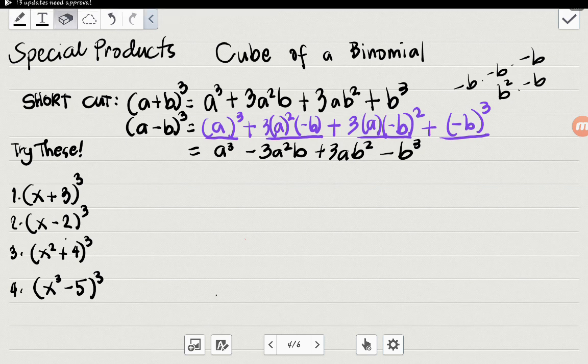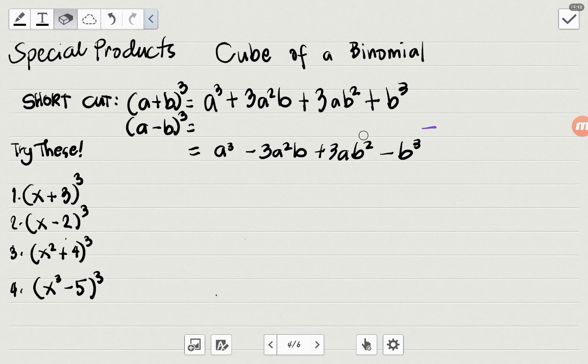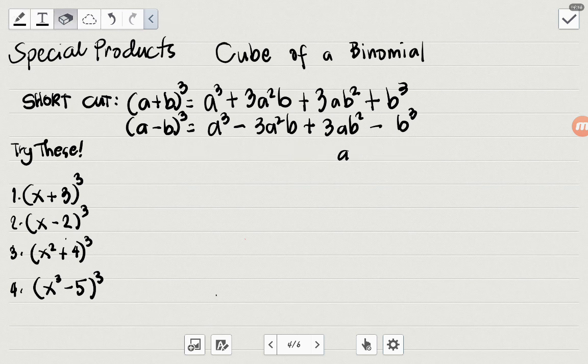Okay, so ano ang mapapansin natin sa pattern? So, erase natin ito. Ano ang masasabi nyo sa pattern natin? So, yung first term natin, same lang din ito. Ang pinagkaiba lang nila ay yung nagsiseparate na mga plus at minus. So, kung ito ay plus, lahat yan plus. Kung ito ay minus, minus yung una, plus yung gitna, minus yung dulo. So, yan ang magiging pattern natin.